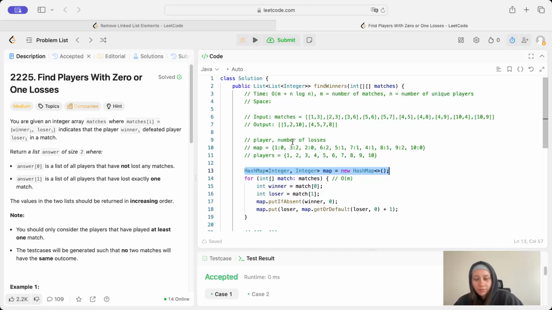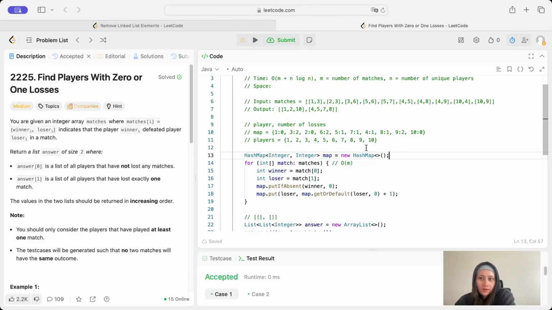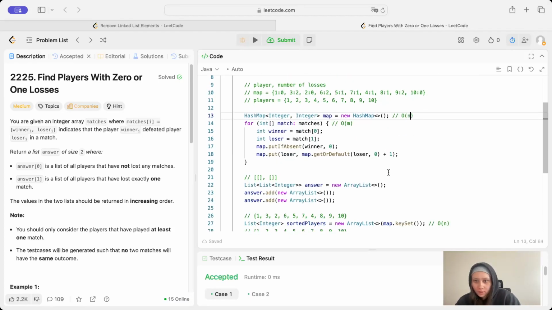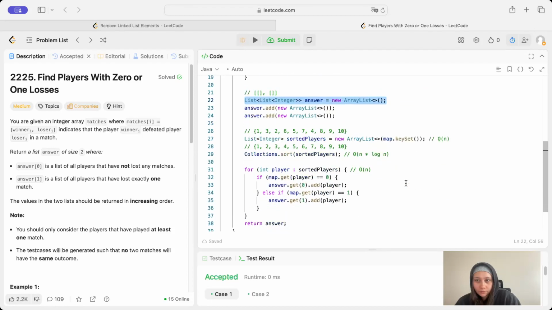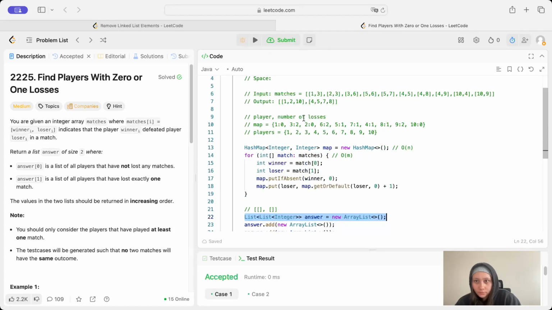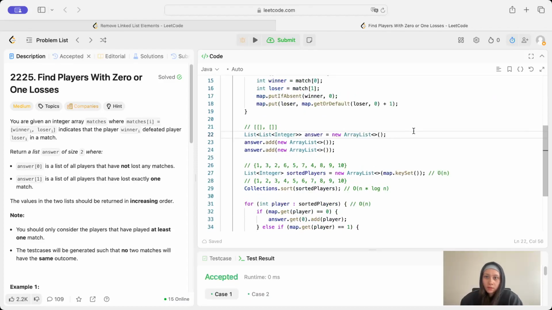If every player played one match or something, it's going to store every player once, or I guess if every player had at least one loss, because if they have multiple losses, we won't add them. But yeah, so this is going to be O of N, and then we also have to add them into the answer array, which we also store worst case each player, just in different indices.